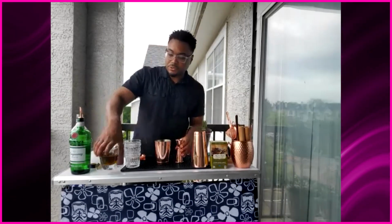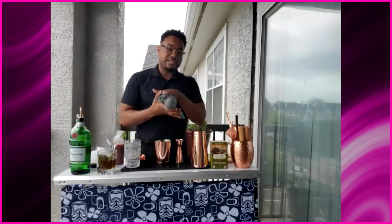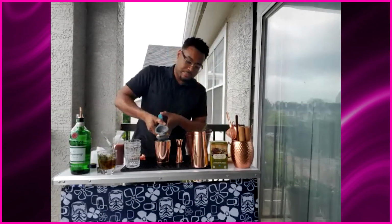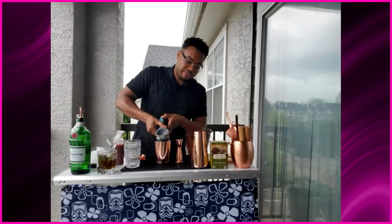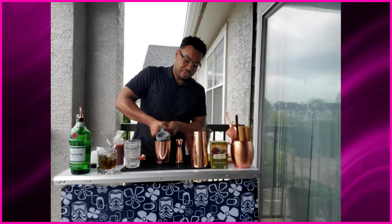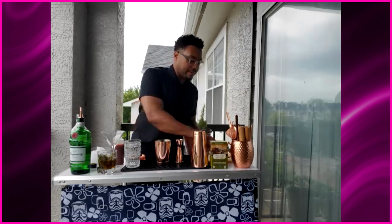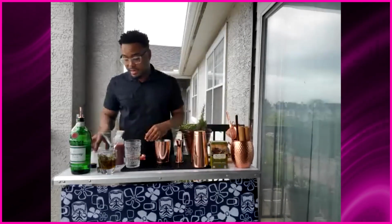I don't want it to be too sweet. I'm not a huge sweet fan, but I do want a little sweet in that thing. And then just half an ounce of lemon. So this is about, say, 3/4 of an ounce of lemon, if not 1 full ounce of lemon juice. Wow. Because I like my drinks on the tart side, but if you want it kind of sweet, I would just do equal parts, an ounce, and you have a sour. You're good to go.